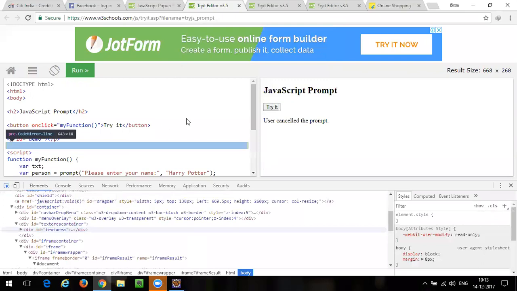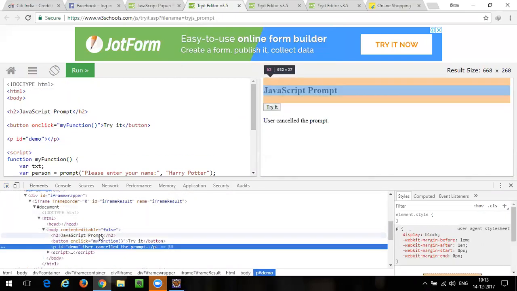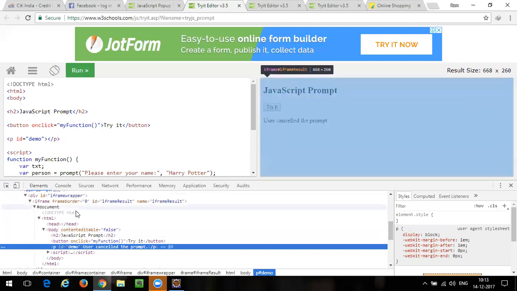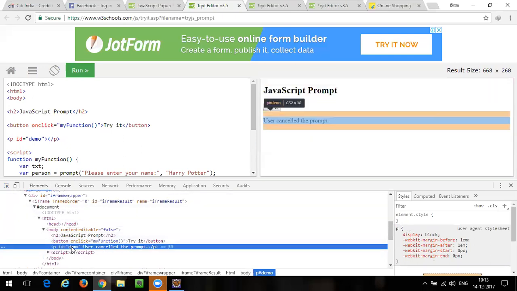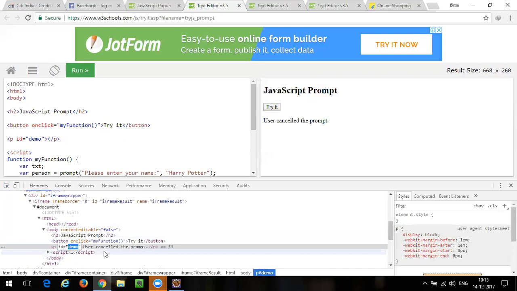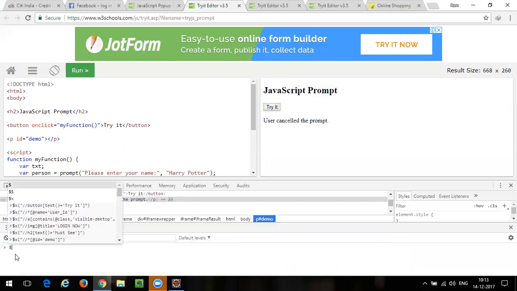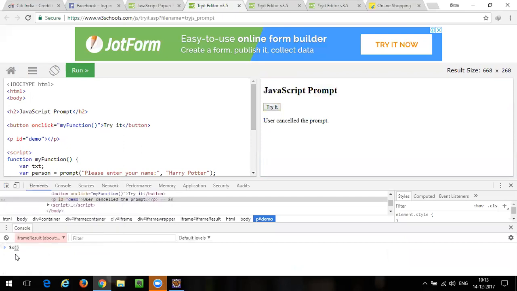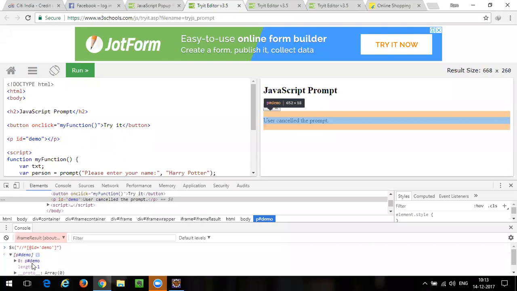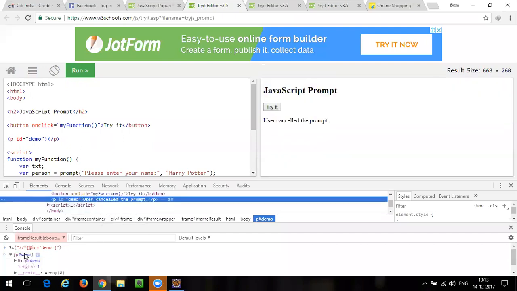Because this entire thing is in the iframe result, I'll use the ID demo and see what text I'm getting. If I do getText, I'll get the text from here.